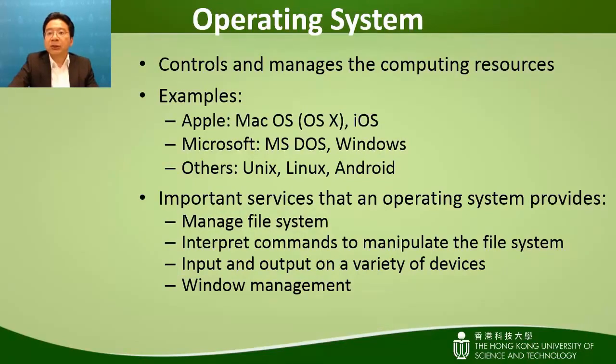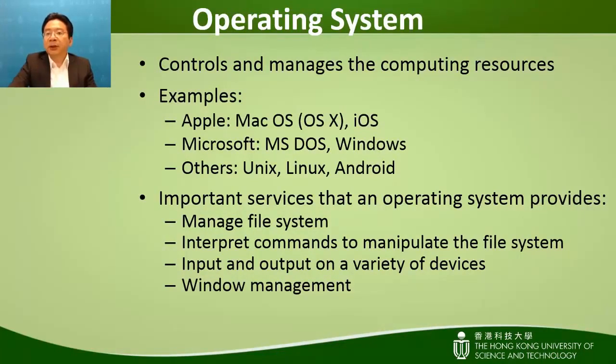Some popular OS include those for Apple computers, Mac OS used by the Mac PCs, and iOS used by iPhone and iPad. Microsoft started to market MS-DOS in the early 1980s and Windows OS in the mid-80s. The latest version is Windows 8, which provides a better user interface for mobile devices. Other OS include Unix and Linux, which is also a Unix-like OS. Another popular OS for mobile devices is Android, developed by Google. Android is developed based on the Linux kernel and now has the largest market share among all mobile OS.